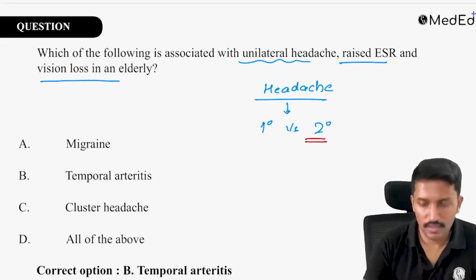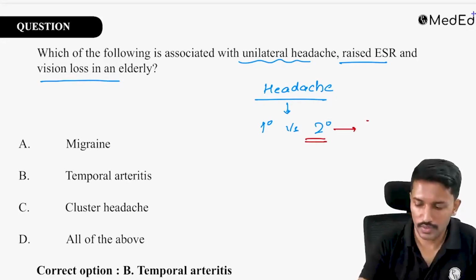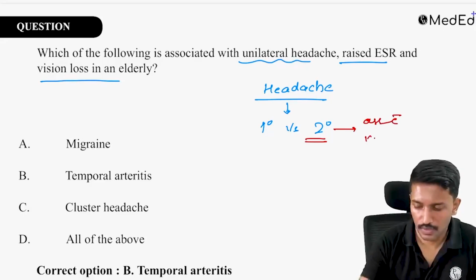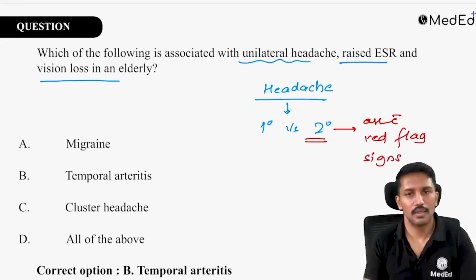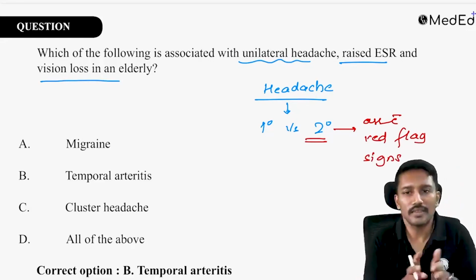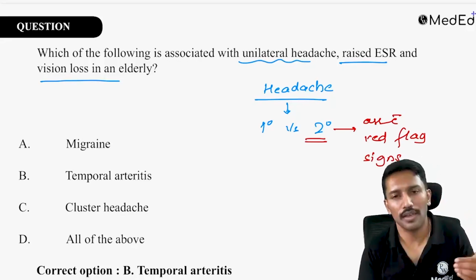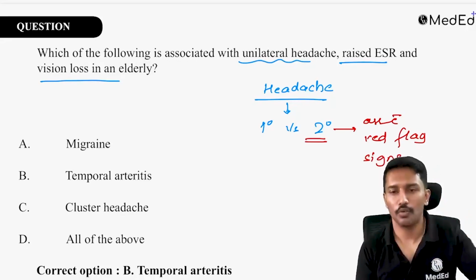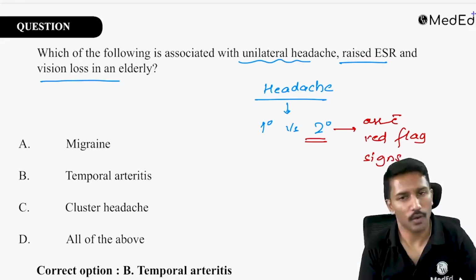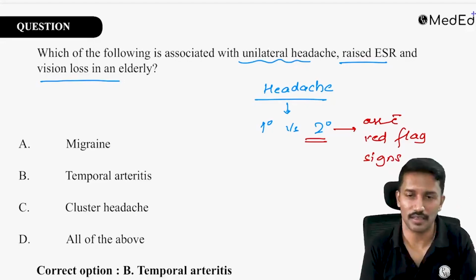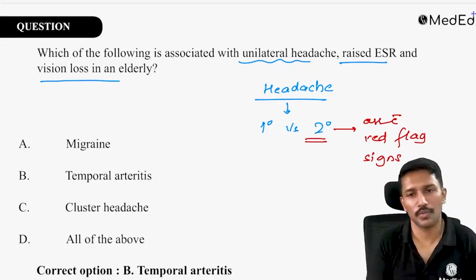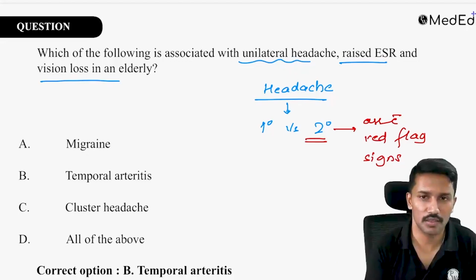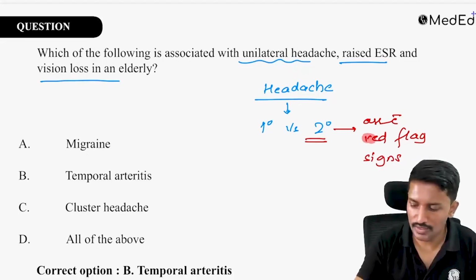Now when you say secondary, it is secondary to something, and generally that is associated with red flag signs. Now what do I mean by red flag signs? The presence of these signs indicates an underlying pathology. One of them is hypotension, projectile vomiting, hypertension, unsteady gait. These all indicate that there is raised intracranial tension, right? Similarly, presentation in an altered sensorium or focal seizures indicates that there is an underlying problem. There may be a bleed or there may be a tumor. Similarly, fever indicates that there may be meningitis. So these pointers are something that we call red flags.